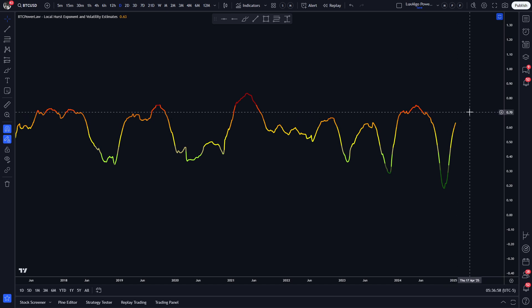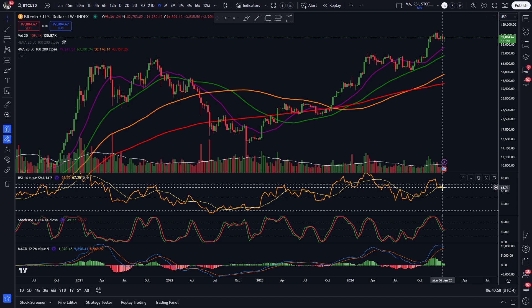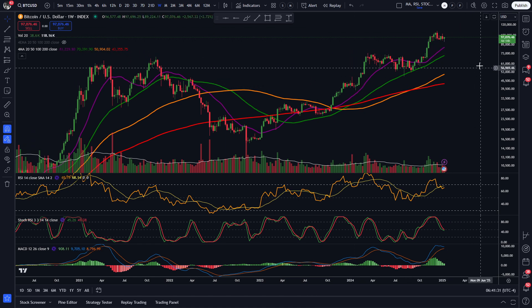If we're currently experiencing a prolonged reaccumulation area, then the next bottom will likely line up with an amazing entry point. Now let's take a closer look at Bitcoin's price action using traditional TA on the weekly time frame. RSI is still cooling down and no longer overbought. The stochastic RSI is still stuck halfway down to the bottom. The bulls are hoping for the MACD lines not to cross despite the weakening of the histogram. The correction so far is not even close to the 20-week moving average, which we have crossed below multiple times in this bull market. So the bulls are hoping for a scenario where the recent upthrust would just be the midway point of a larger uptrend without retesting the moving average.